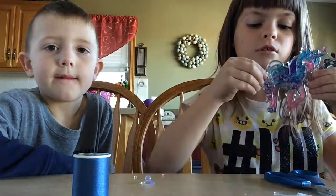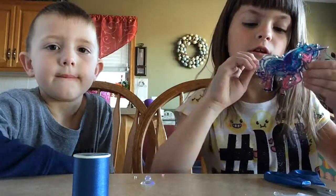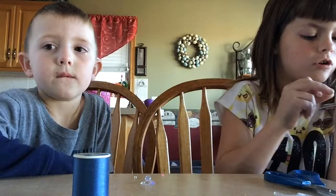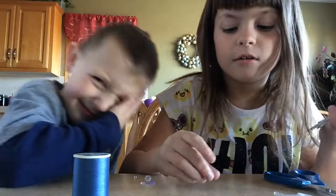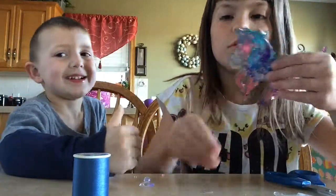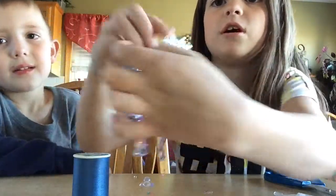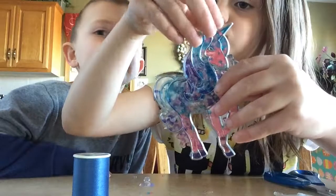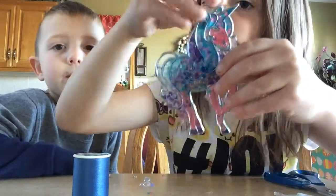Now, I don't want to break that off, though. I'm gonna get this little piece off of here. Oh, I think that just got on. It's okay, but I broke off a little bit. This looks really cool, though. I really like how this turned out. It's like translucent-y stuff. Those are extra little pieces that we don't need. Keep that on there then.